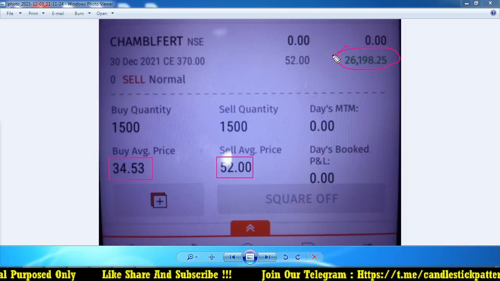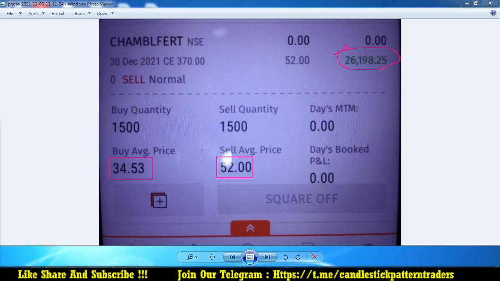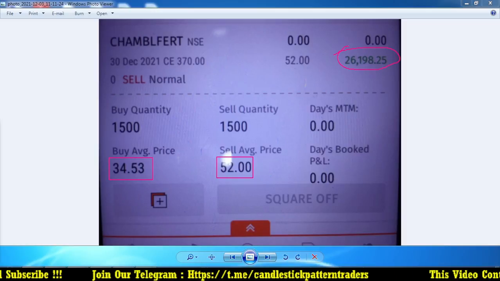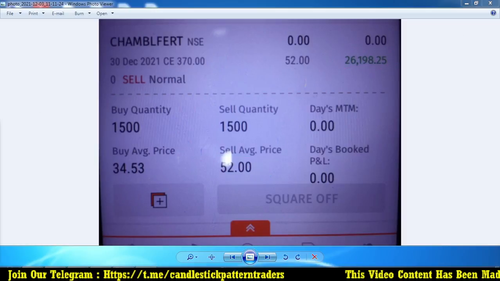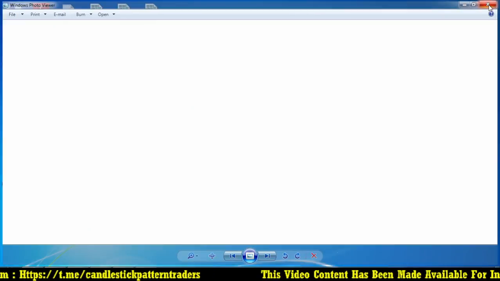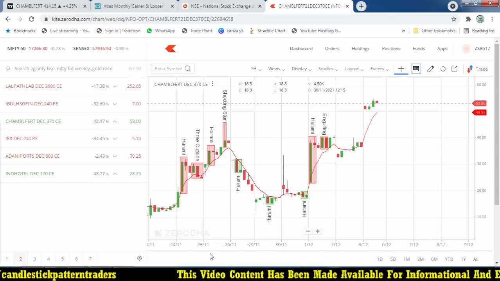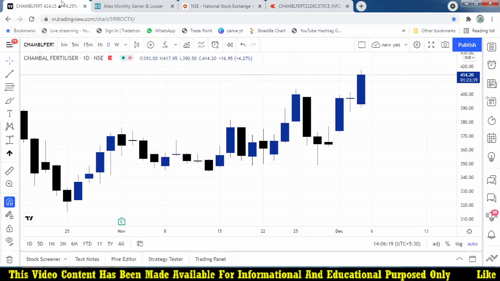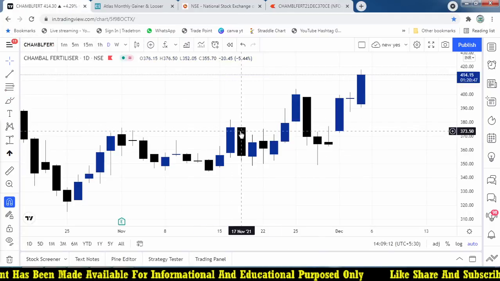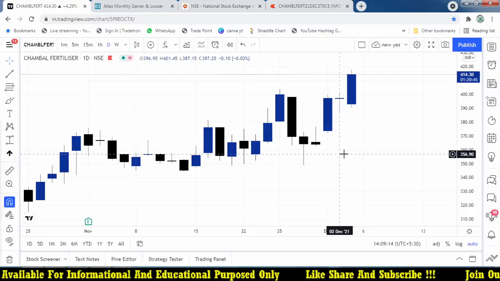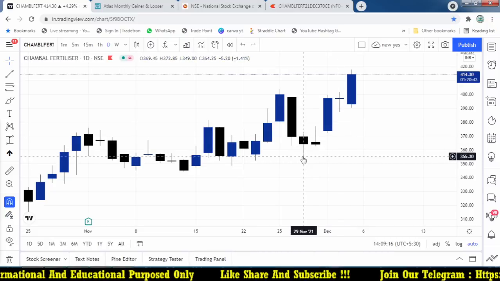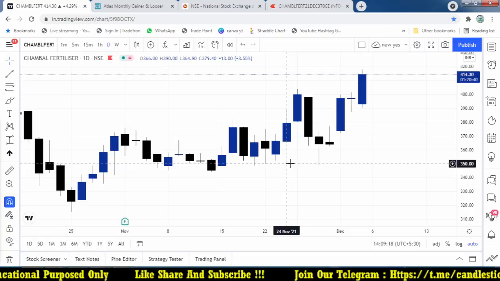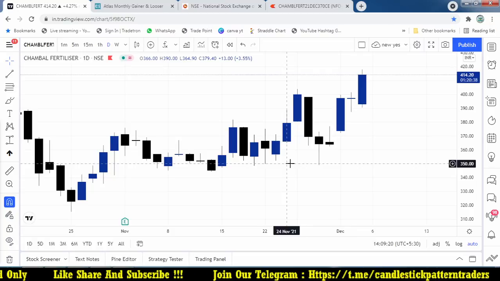That is my trade detail, which I did based on candlesticks and also my advanced options trading strategy. That is the combination of candlesticks as well as my advanced options trading strategy. If you want to apply my strategy, you don't need any candlestick pattern at all. But if you are using candlestick patterns, you can utilize our strategies with even more power. That's about this video, and finally we booked a good profit of 25 plus K.